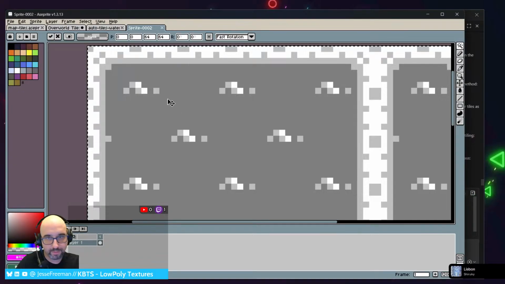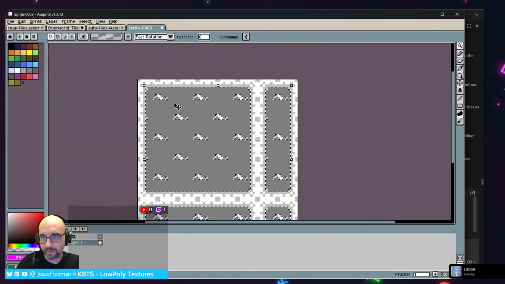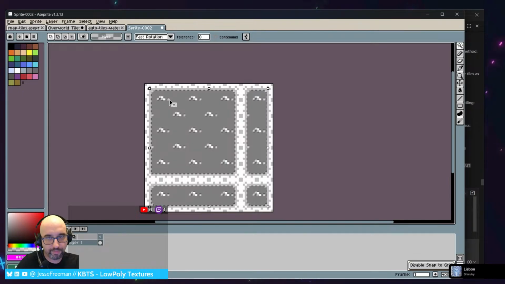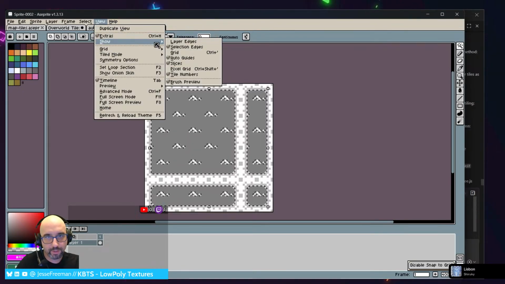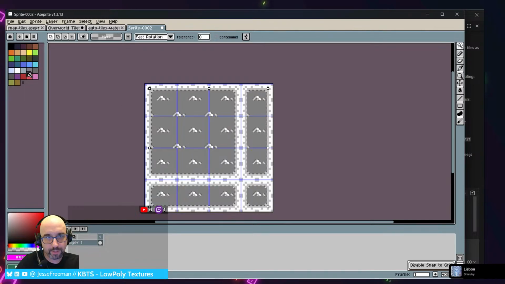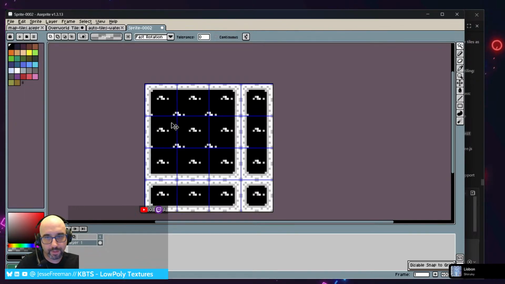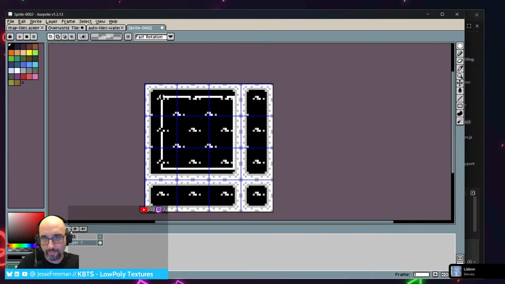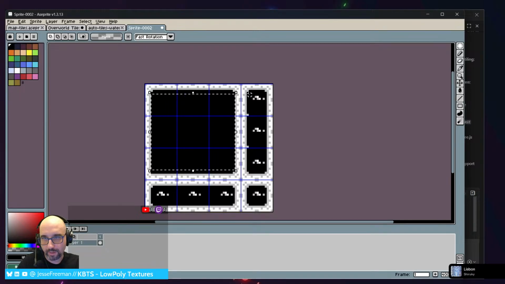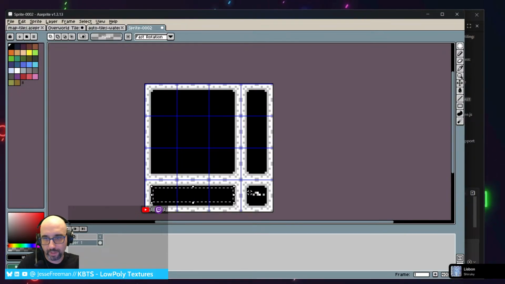What I wanted to do was this grid, show grid. I was just going to convert this into a template, because I have a feeling it's not going to figure this out, and we're going to have to do a little bit of trial and error.